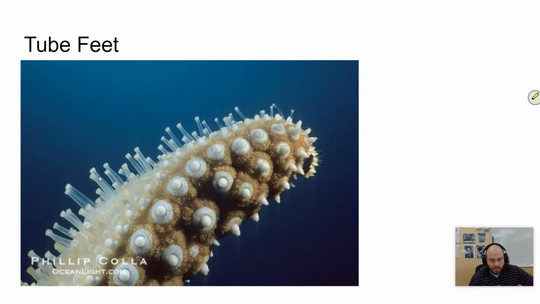So, tube feet. The tube feet allow for locomotion, so they allow them to move. They use them to feel around in their environment, so they use them as a sensory structure, and they also use them for predation. They'll use them to attach to things and pull things apart, like mollusks. They eat mollusks like clams and oysters and that sort of thing. And again, it acts like little suction cups, but here you can see them extended. They're kind of feeling around their environment. And here you get a good picture of those spiny, calcareous things that are created by their skin as well.